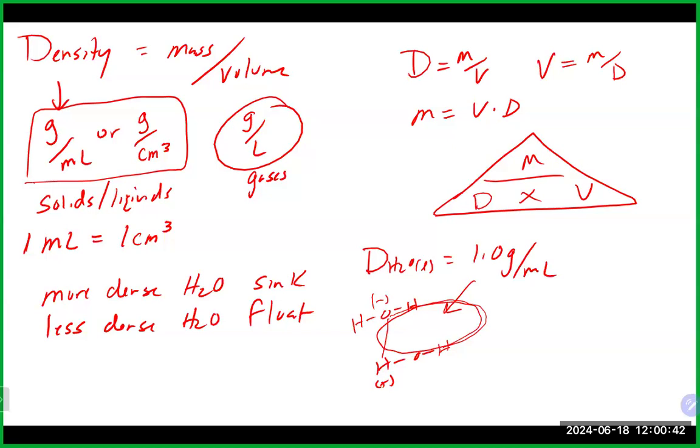Because of that lower density, that's also really good for ocean life or water life. Things like lakes freeze from the top down. Cold ice floats to the top and doesn't allow the bottom water to freeze, so all the fishes are okay, they swim around. If it was the opposite and it froze from the bottom down, that would not be good for underwater life, because everything would be frozen at that point. So it actually has some benefits.